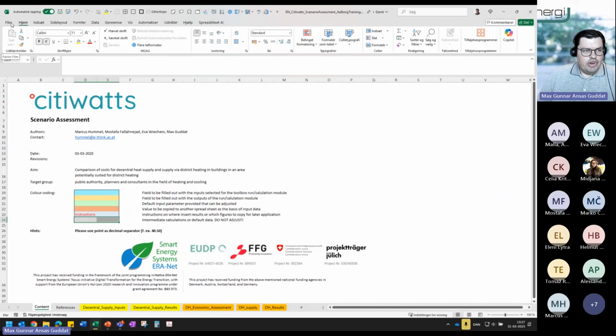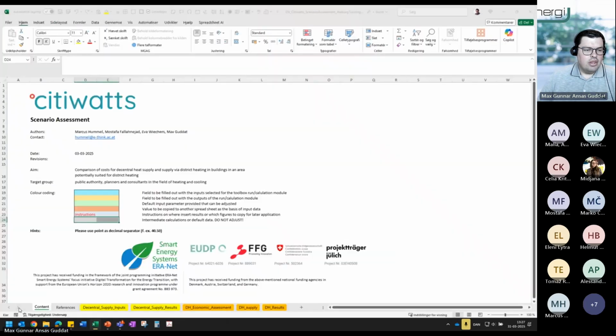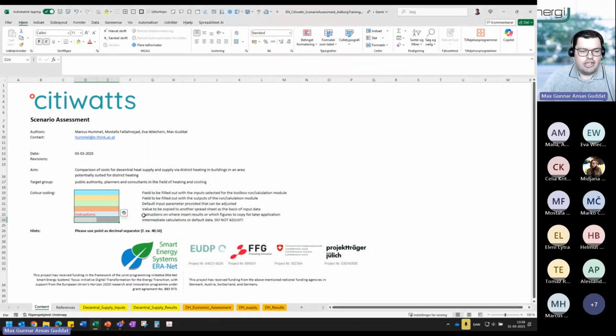Before moving on, I'll quickly demonstrate this dot comma that I promised. Under files, in this case Fila in Danish, you have the settings down in the bottom. Then under advanced, it will say something like use system separators, in your language. Mine has already been switched off because I already have it in dot comma instead of comma dot. If I would just do this, it would be vice versa. So now I would have comma as decimal separator, and now I have dots as decimal separator. That's all it takes, and you can do that without restart and so on.